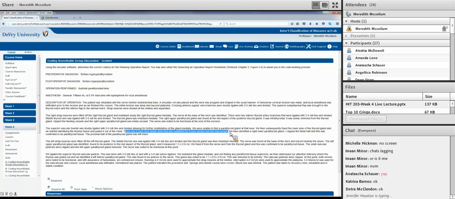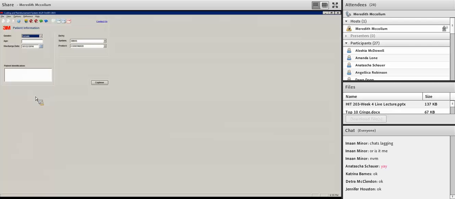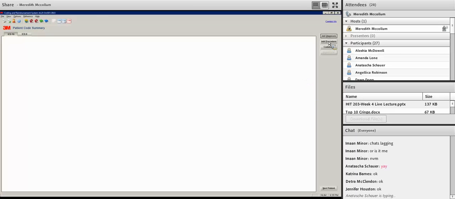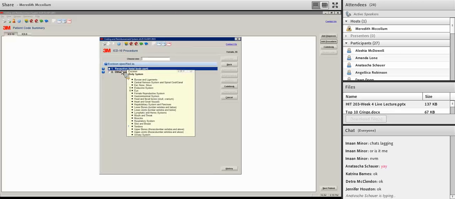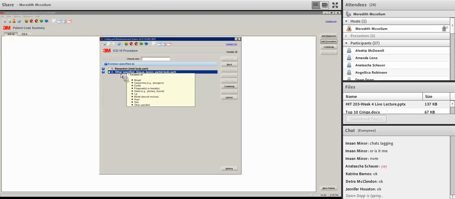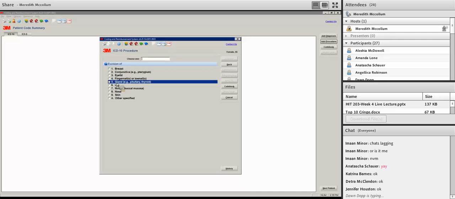So the first thing we have is there was a right lymph node that was submitted for frozen section that was benign. And again, everybody has parathyroids and thyroids, so I'm not changing this and I'm just putting in an age. It doesn't matter unless it's a male or female procedure. So they did an excision, and they didn't do a total body part because it was a lymph node.